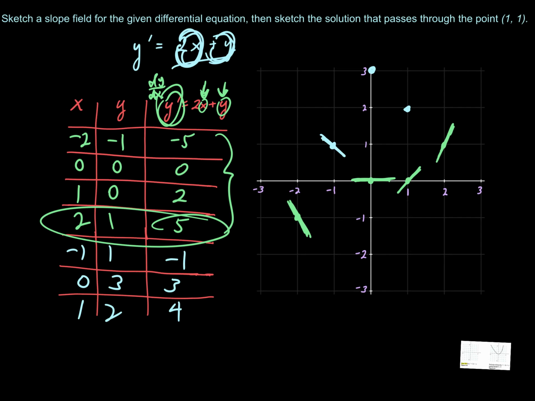The next one is 0, comma 3. We have a slope of 3. Well, make your slope positive and try to make it a little bit more than the 2, but less than your 5. And this last one here at 1, comma 2, we have a slope of up 4 over 1. So that gives me something like this. I mean, just keep it relative, it doesn't have to be specifically perfect. It's your first time and we're hand drawing it, all right?